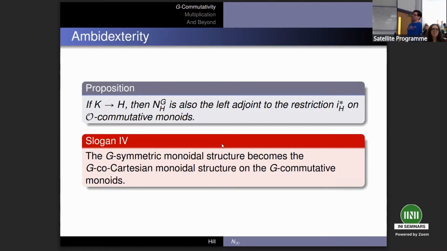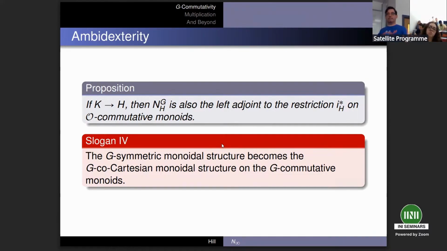Okay, so now I want to stress two little things and then move into the multiplicative case. First, and this is something that Mike talked about in his talk, when I had my categories of spectra indexed by some N infinity thing, if I had an admissible G mod H, or as I'm writing it as a transfer, K to H, that should have been an H to G, whatever. These should be the same. But the key thing is that if I have the transfer, then the corresponding norm on my commutative monoids is actually the left adjoint.